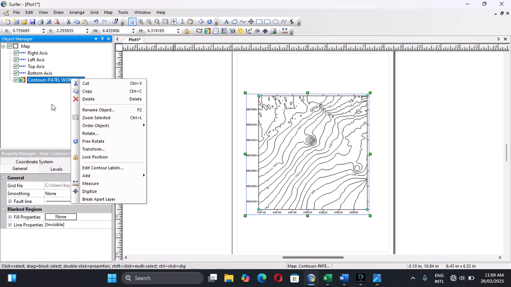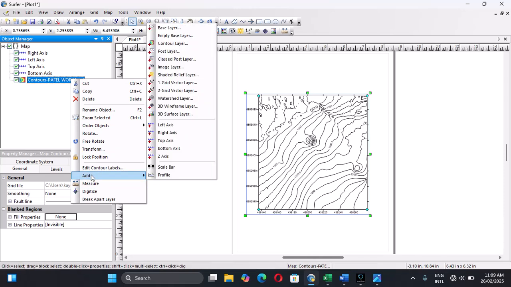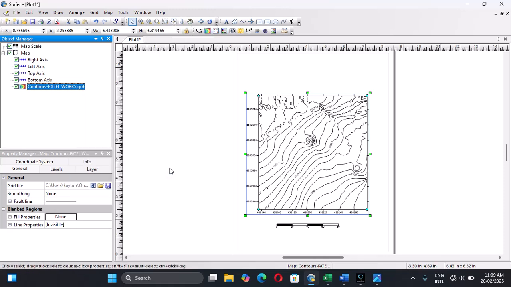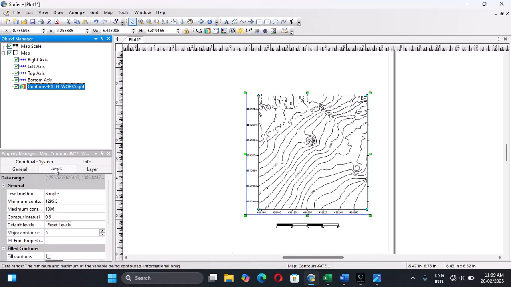So what can we do here? What can we add? We can add a scale bar in case we want to locate this. Then we can say levels.